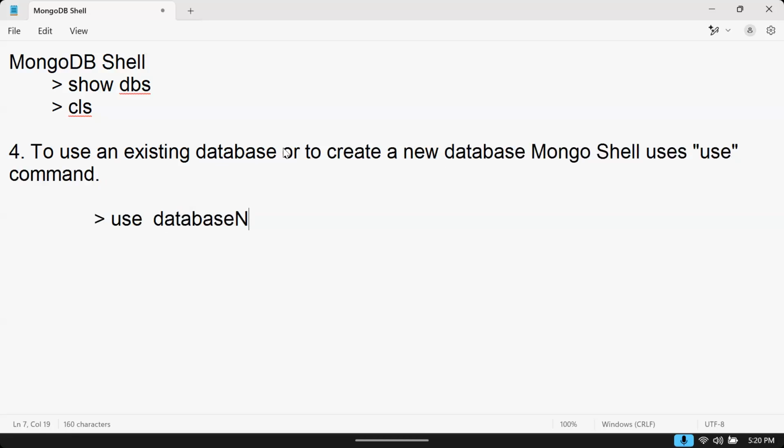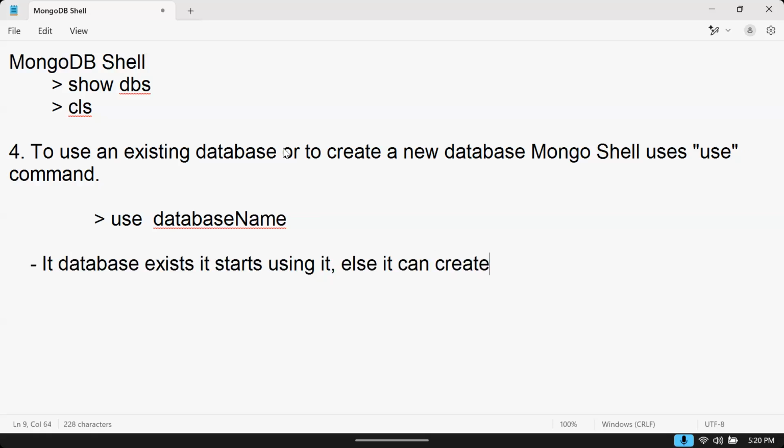Use database name. We have to just define the database name. What will happen if the database exists? It starts using it, else it creates a new database.